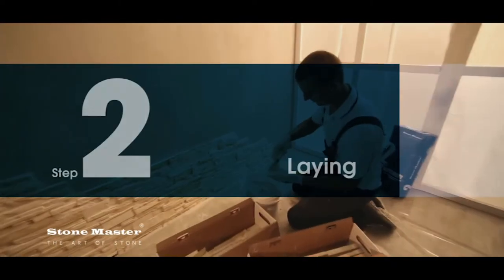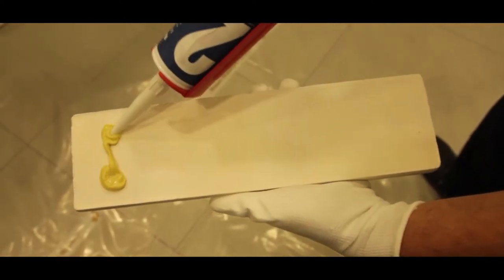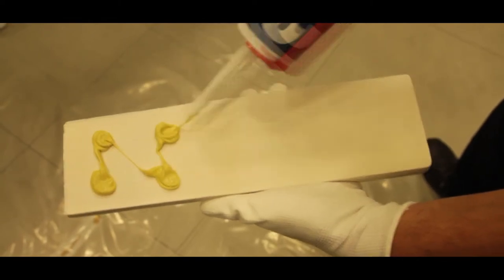Step 2. Laying. For installing each of Stone Master's collections, we recommend using the SBS assembly adhesive, which is characterized by perfect adhesion and the fact that it can be used both indoors and outdoors. Apply the adhesive directly onto the stone.